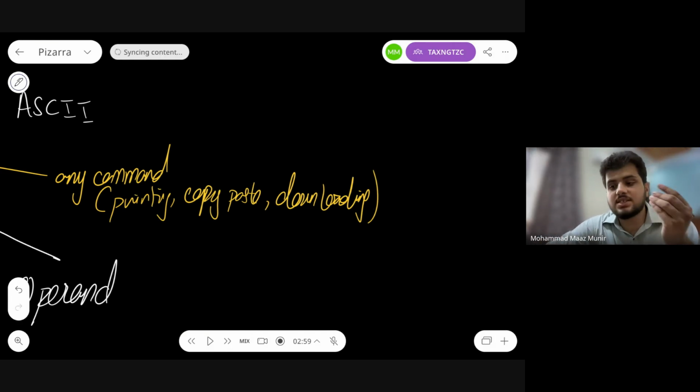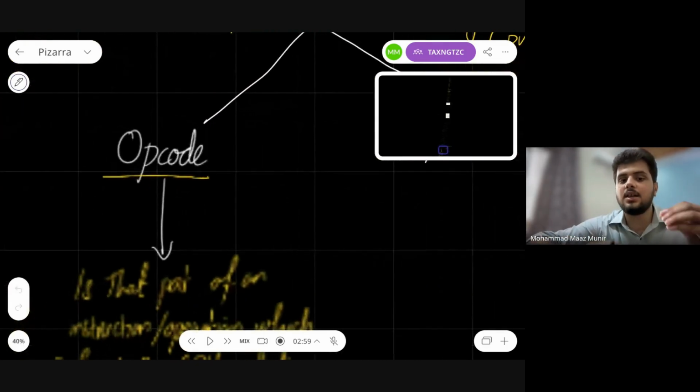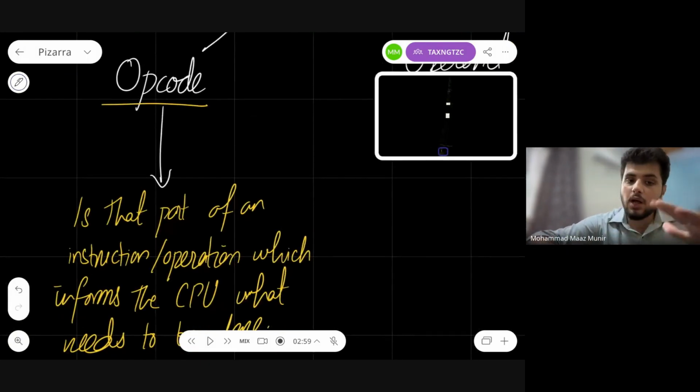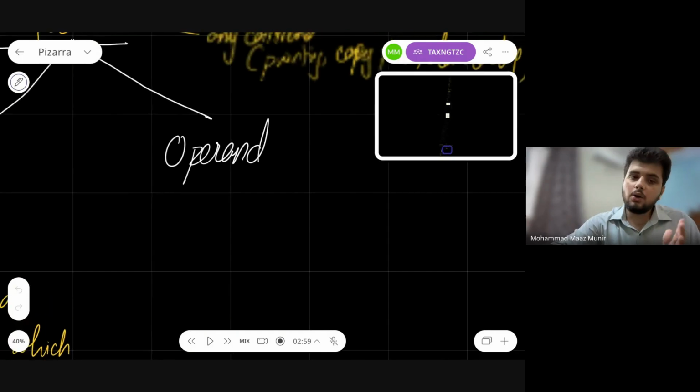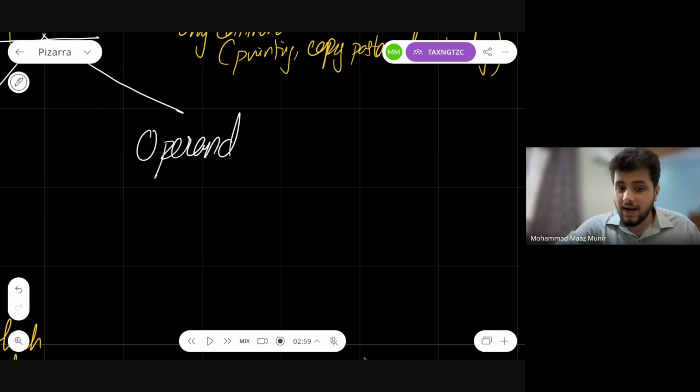So the instruction, exactly Rayan, what needs to be done, the process, what components I need to include, how I make sure the things start working, that is done and led by your opcode. Now the opcode tells this to the CPU. Now you might be thinking, okay, the main thing has been told by the opcode. Now what is the operand, right? That should be a question.